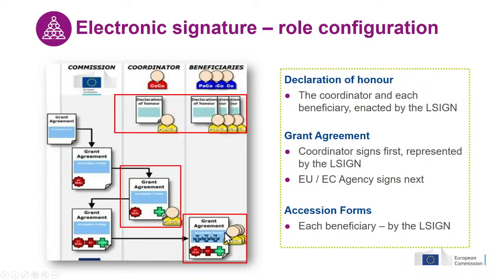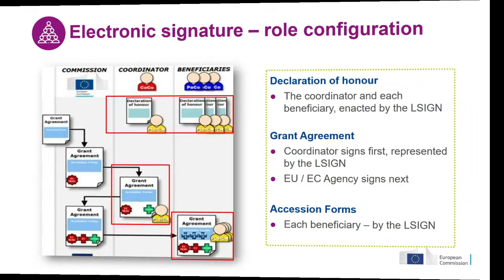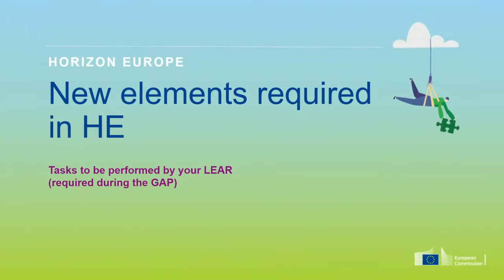They are essential to be defined in the tool. When we talk about role-based, it is not person-based, so you can assign all the roles to one person. If there is a small organization, the LEAR can also be the legal signatory and project signatory even for all the projects. Now, in bigger organizations, we understand the LEAR cannot perform all these tasks, so they can define additional persons to work and assist with this role. It depends on your setting, but there are no limitations. One person can have multiple roles and perform different tasks.